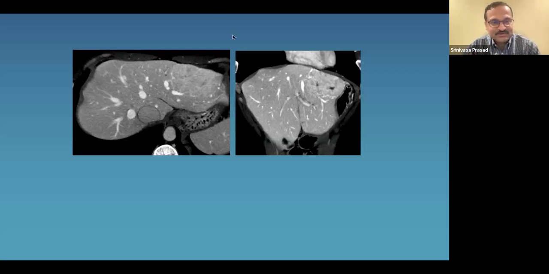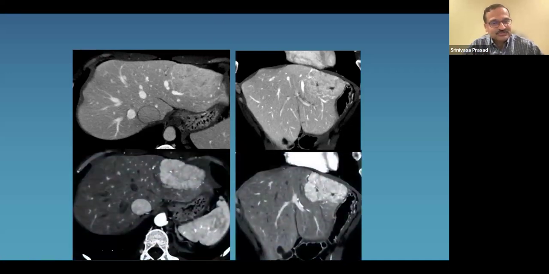Here is an example of a large focal nodular hyperplasia, which can be tough to see on the portal venous phase images, but we can readily see the lobulated, uniformly hypervascular mass with central stellate scars. So we can not only improve the conspicuity of the images by obtaining the right phase, but also better characterize, and we can confidently diagnose this as a focal nodular hyperplasia.